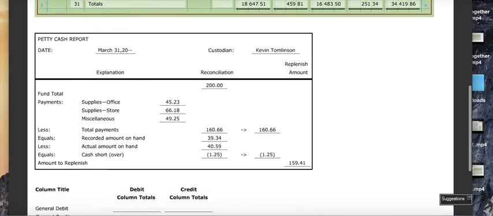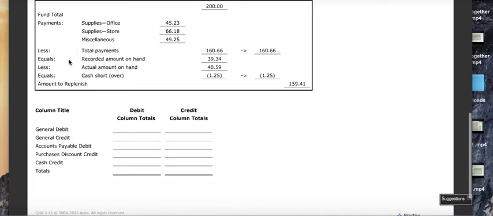Now the last step we need to do is put those numbers down here. I won't be able to show you on my screen, but as we've done in the past, you just pull them from that bottom row. General debit was 18,647.51. There's no general credit under the general debit. There's a general credit under the credit side, which is 459.81.